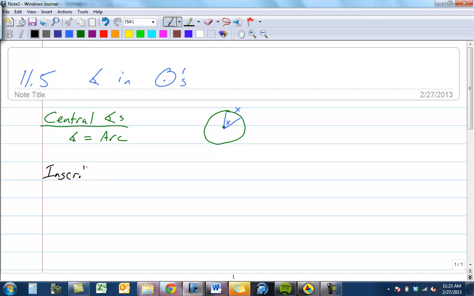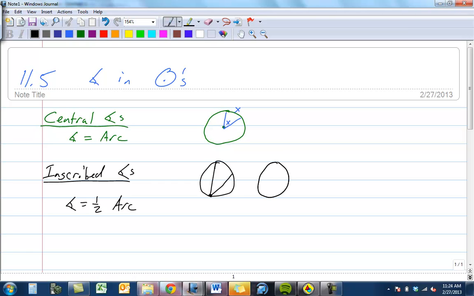Then yesterday we talked about inscribed angles. And we talked about that the angle equals 1/2 the arc. All right, and we talked about a couple ways that looks. Circle, the inscribed, the angle is, the vertex is on the circle like that. Or it could look like a secant and tangent. And when we're saying that the angle is 1/2 the arc, the angle is equal to 1/2 the intercepted arc. All right, so in this case it would be that.